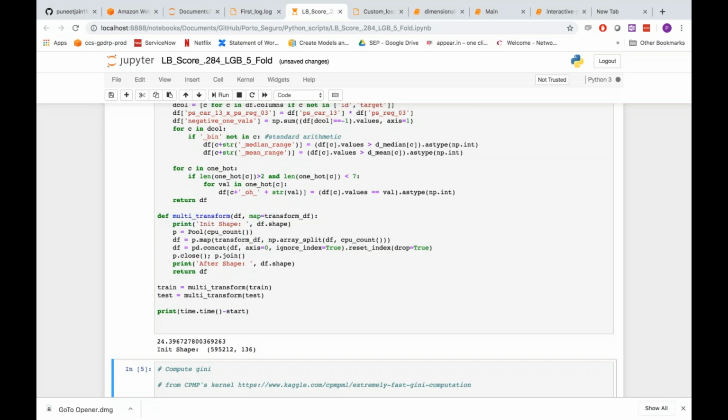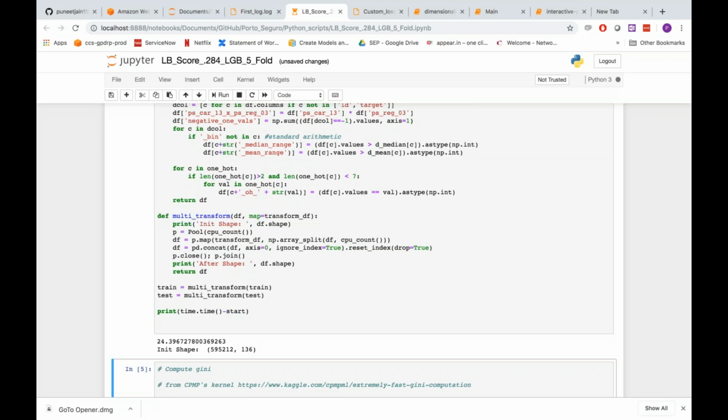After that, as I mentioned, I tried a lot of combinations of squaring and cubing to see whether it gives an uplift to the model. Then I also tried the median, mean, skew, and added them as extra features in the column. Also, I created a median range and a mean range column wherein if the value was greater than the median or the mean, I created a new binary variable from it, right? Again, you can clearly see I also created an interaction variable with the top two variables, which was ps_car_13 times ps_reg_03.